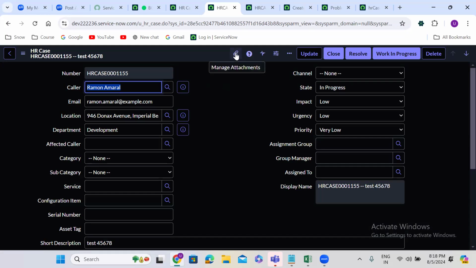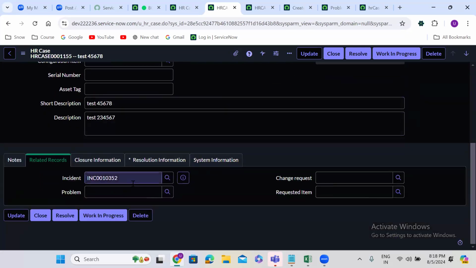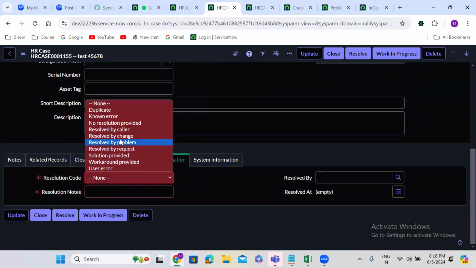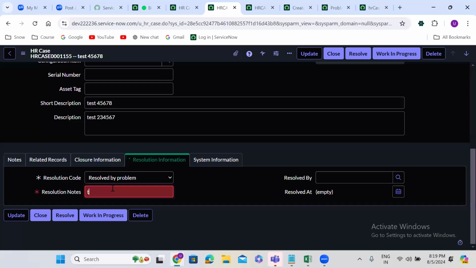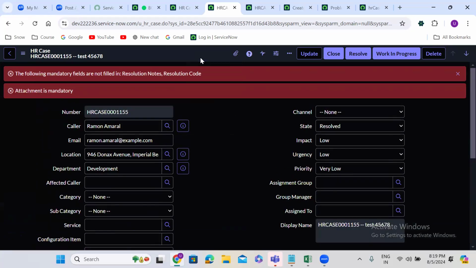Okay. I am trying to set the state as resolved. Okay. This has a problem attached. Let us say this has a problem already attached. When I try to resolve this one, it is saying the attachment is mandatory.